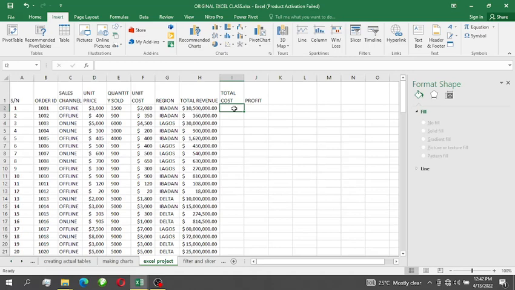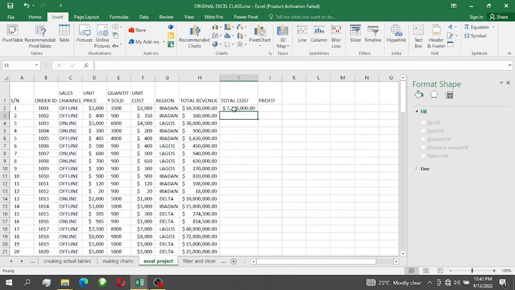Now the total cost, how much it cost us for each of these products, is going to be the unit cost multiplied by the quantity that we actually made. So it's going to be equals to sign as well, then select the cost and multiply it by this. So press enter, and we have 7.2 million.